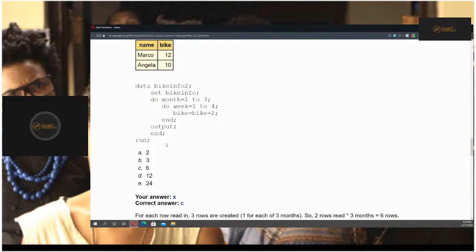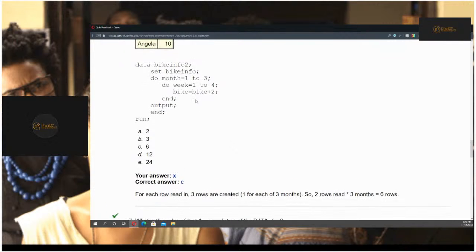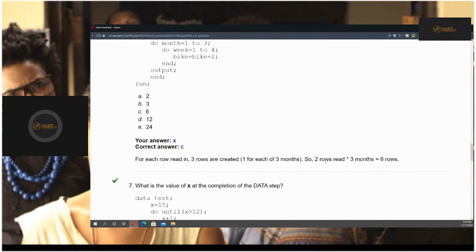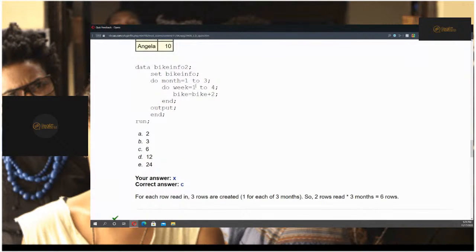So it says this should be 6. Let's see why. For each row read in, 3 rows are created, 1 for each month, right? So 2 rows read times 3 months. One row for each month.